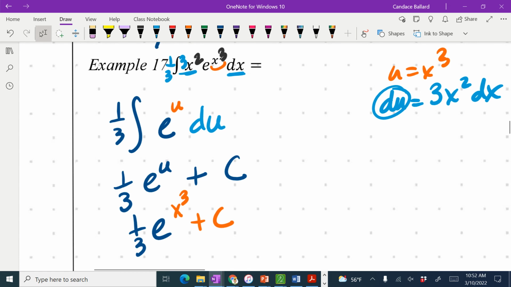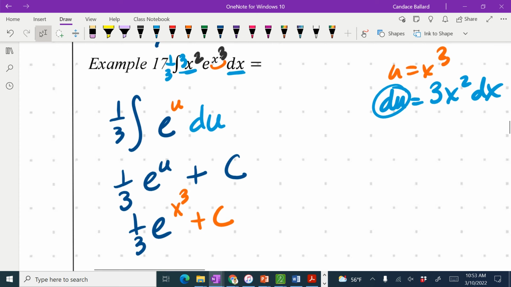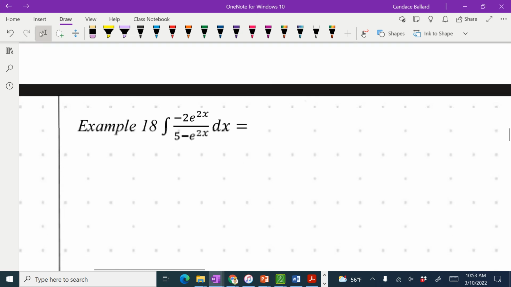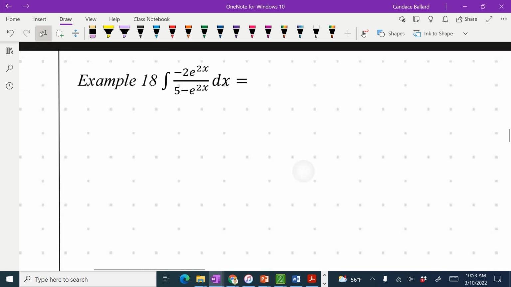Okay. We're going to do one more for sure here. Still got lots of time though. 16. Okay. One more before we have to learn a new formula. This one is going to be super weird. There's a little bit more to it. There's going to be all kinds of fun stuff we haven't done in a while.